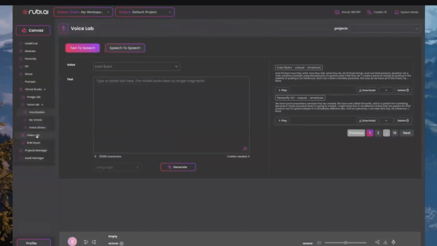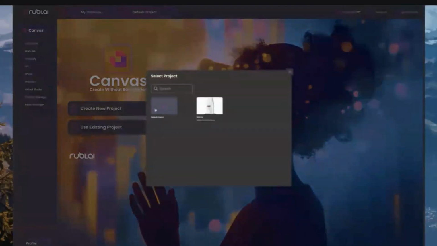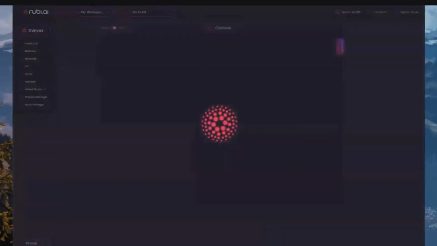So that's there. So let's kind of go into some of the newer stuff that's coming in Canvas Plus. I'm going to spend a little bit of time in here because one of the things that we knew at the very beginning of launching Canvas Plus and putting our audio video editor into play.